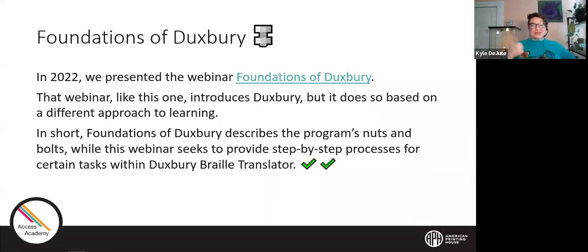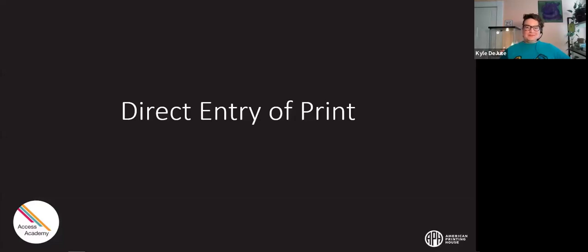Some of the tools, though, that would let you make your own template and some of the concepts for that are covered in a webinar we did a couple of years ago called Foundations of Duxbury, which tries to identify and categorize in a useful way the nuts and bolts of Duxbury, the pieces that hold it together and help it move. So that's Foundations of Duxbury. And we're not going into the nuts and bolts of the kind of backstage work of Duxbury today.